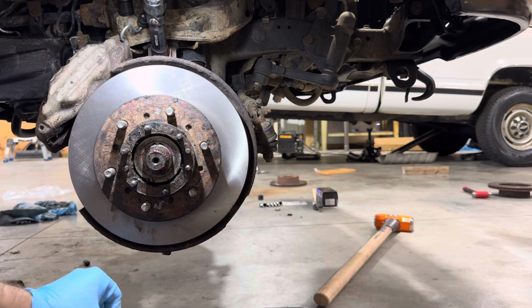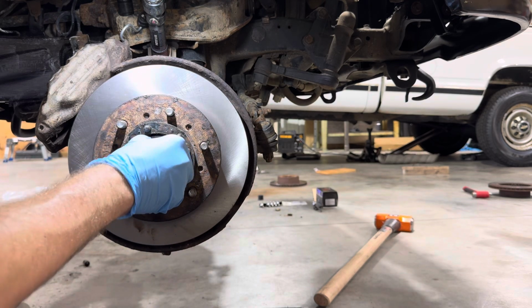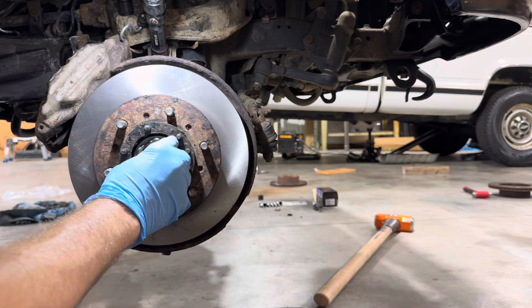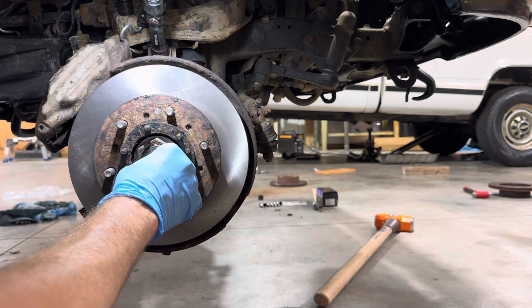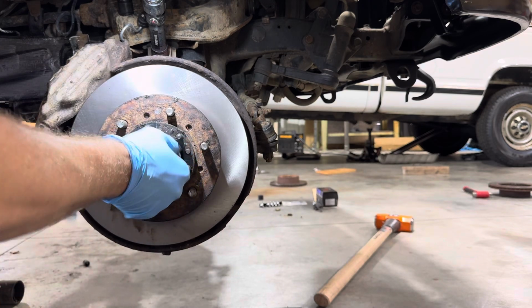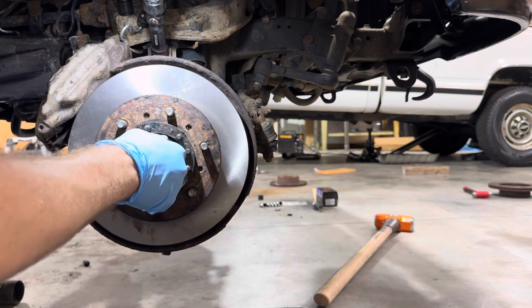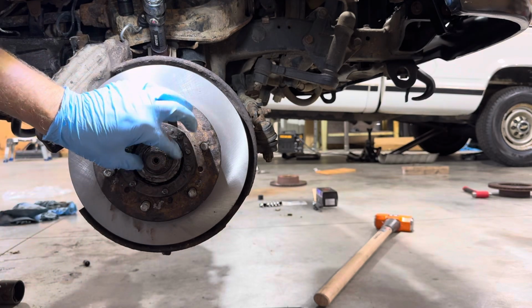Spray the threads out real quick with some brake cleaner. Go ahead, we're gonna put this on. It should just want to spin on there really nice and easy. So if you have any resistance or any troubles, then take it back off, see what's wrong, because it should just want to spin right on there.